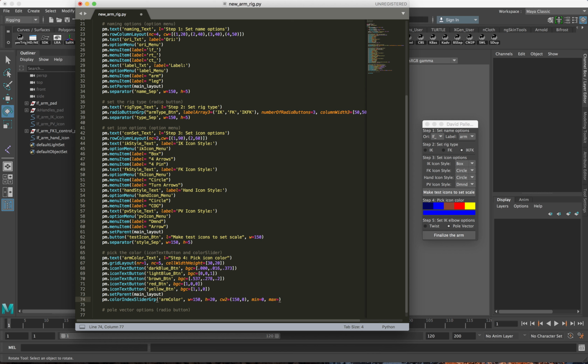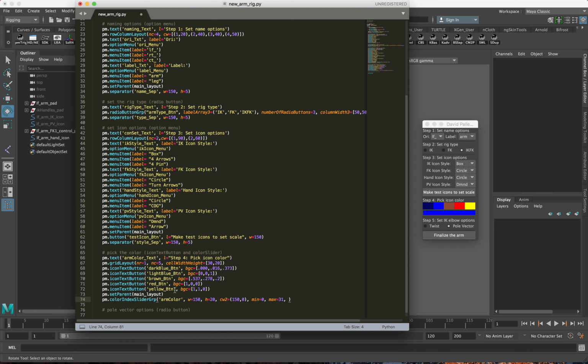max equals 31. So this is just the number of colors in the color slider, which if you're familiar with drawing overrides is that slider you use to change the color. So there's 31 values for that. You can set it to whatever number you want based on what colors you do intend on using.